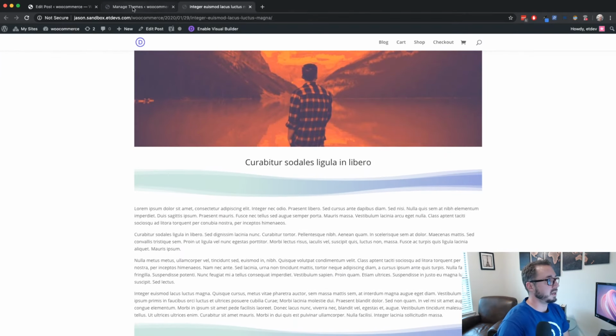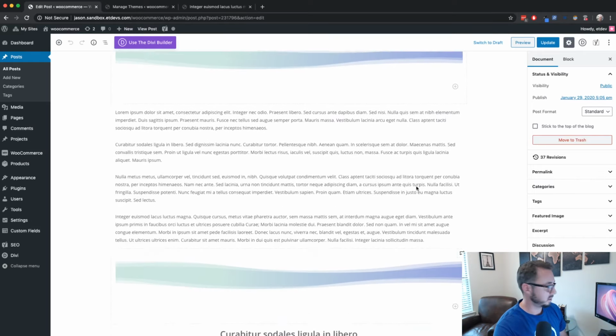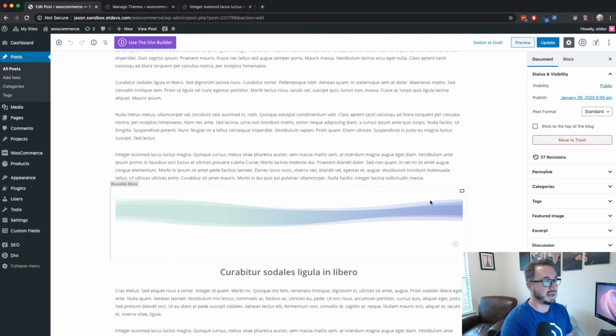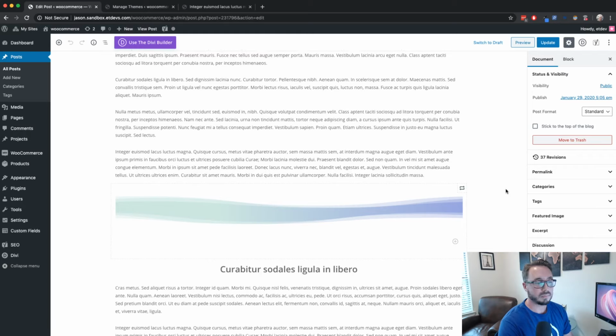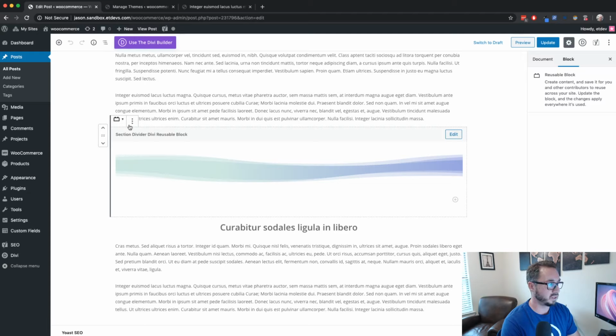Okay, so let's see. Any questions about this so far? I do want to show you one other tip you can use when using reusable blocks with Divi layout blocks. And that's basically using it as a kind of like a template. So it would be cool, for example, if you have this divider element here, but maybe you want to add something else to it, like add some text right there and make it like a step one kind of thing. Break up your content with different steps, like for a recipe, things like that.